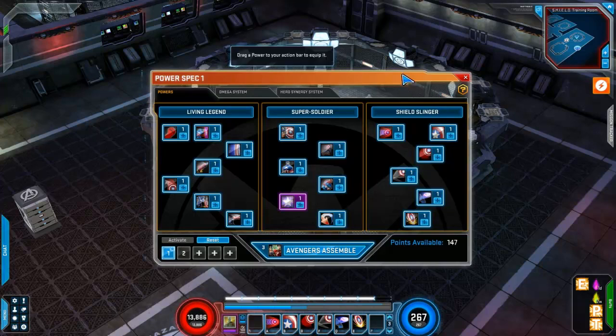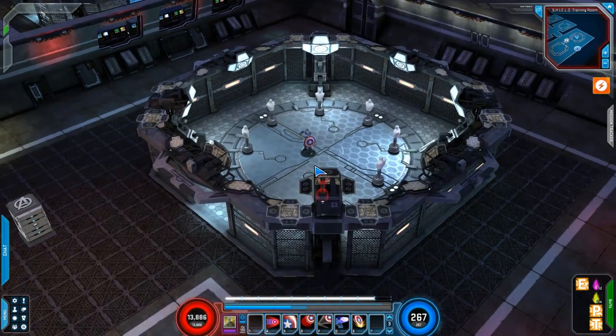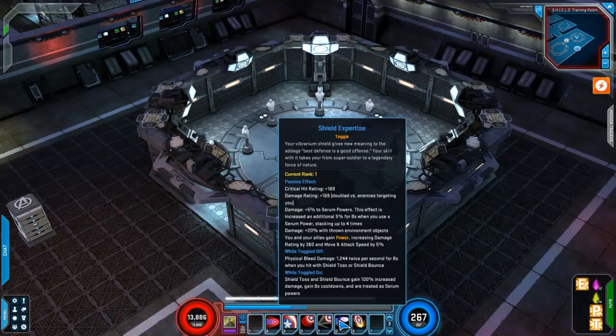Now we have the Shield Slinger tree, which I think is the most interesting. Before we look at any of the shield powers, we're going to look at Shield Expertise, which is a toggle. Now, it passively grants you crit hit rating, damage rating, damage to serum powers, and this effect is increased an additional 5% for 8 seconds when you use a serum power, stacking up to 4 times, so that's pretty cool. It also gives you 20% damage with environmental objects, and you and your allies gain power.